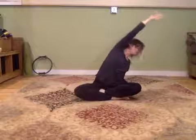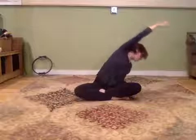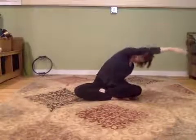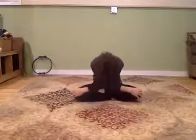Good. And then this hand is going to go back on the diagonal and do another side stretch here. So just a little different. So just that back diagonal. And then bring this hand to the knee. Come forward, cross the arms, right? And then we're going to bind. So if you can, clasp or palm to palm. And there's a little twist. And you're pushing the elbows in towards each other. And I'm just going up and down a little bit to get those shoulder blades moving.